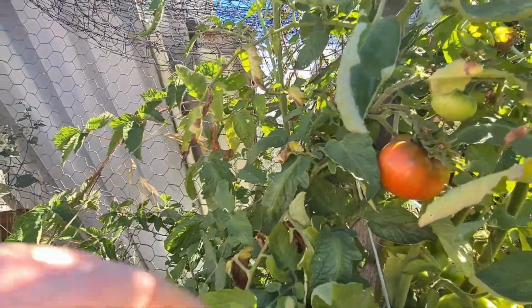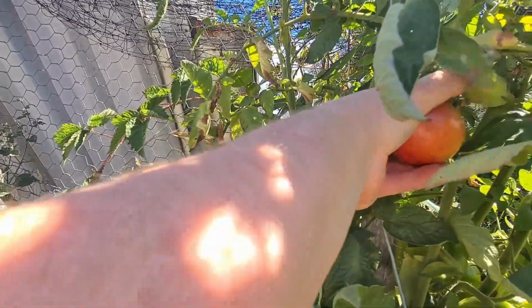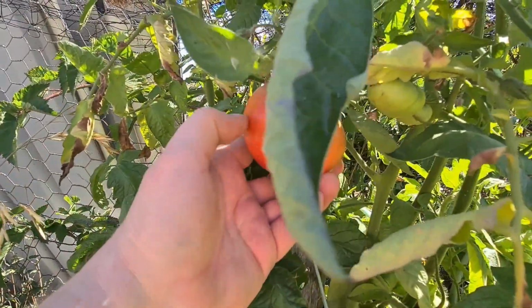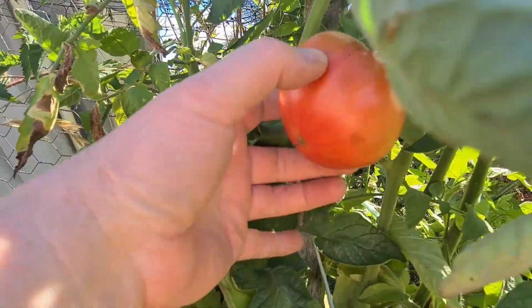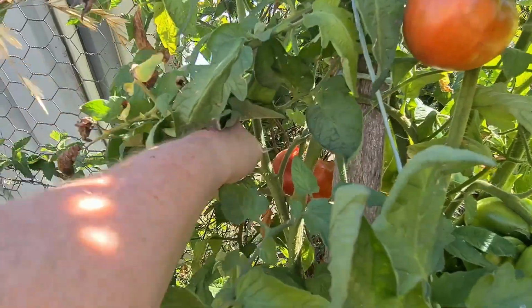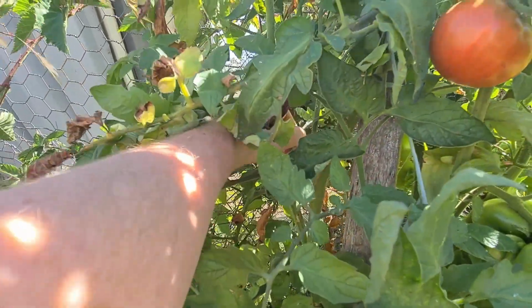But my best tomato by far has been this self-seeded one. Again, some sort of beefsteak. Or was it self-seeded? See, I can't even remember. I think it was. This one is quite small. It's had really huge ones. So yeah, fantastic tomato. Absolutely beautiful. There's a much bigger one in there, which I might pick because it looks pretty ready.